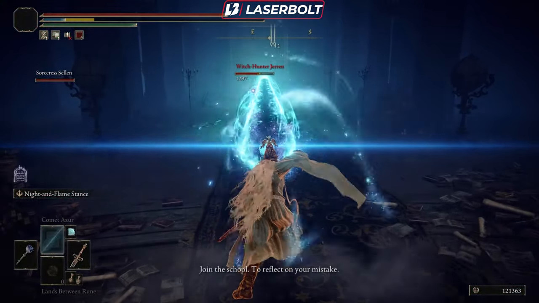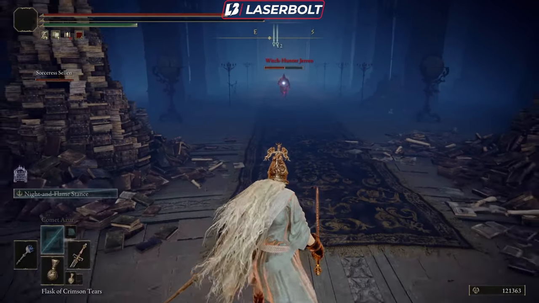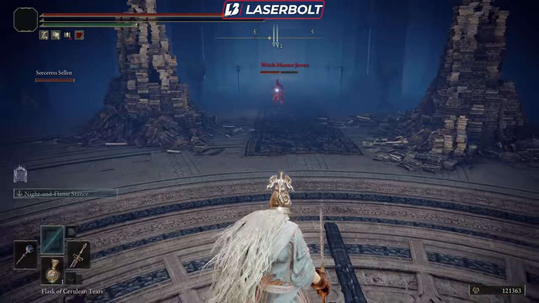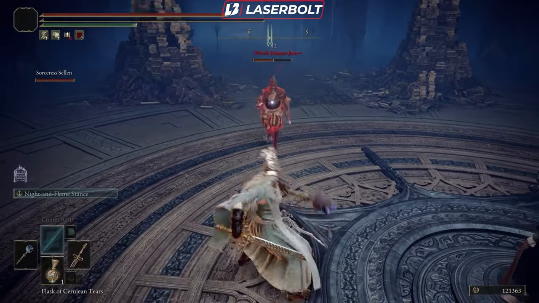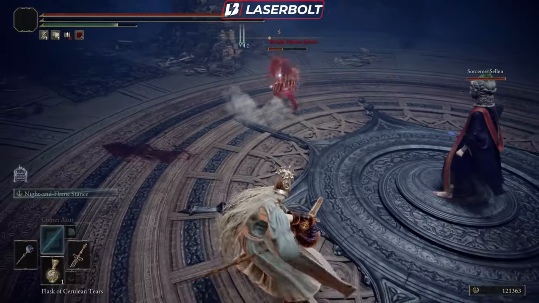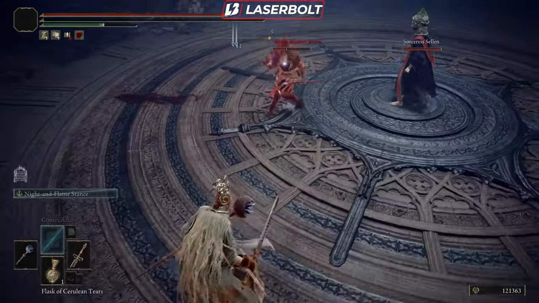Now, once we kill him, we're going to be able to get some really amazing loot, some really good stuff. But that is not exactly what we're after. After that grand fight, guys, Selen's going to appear in the middle of the map. Once she appears, you're going to go ahead and talk to her, and she's going to give you a dialogue.